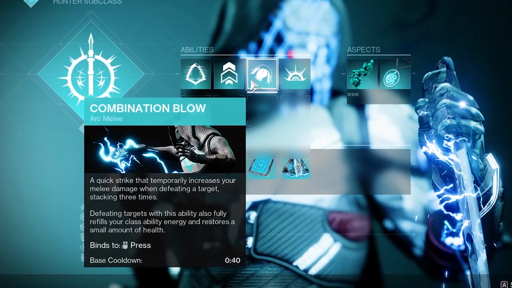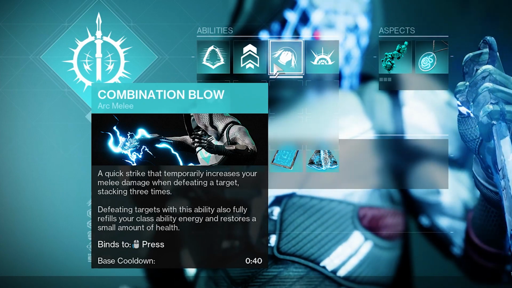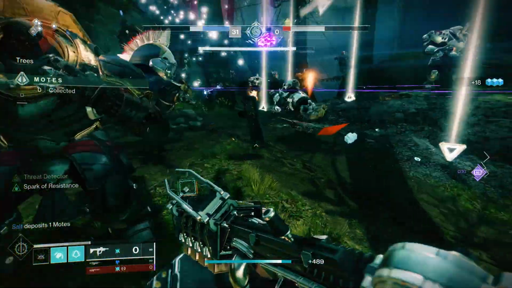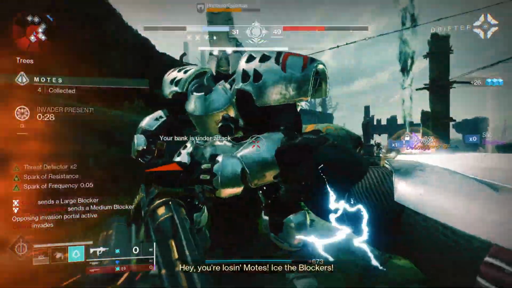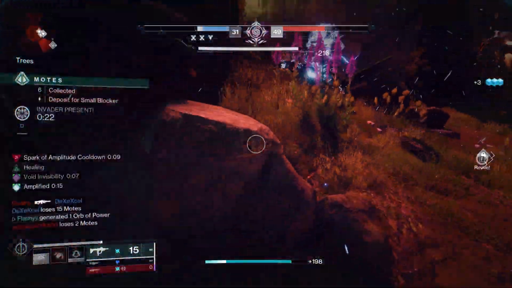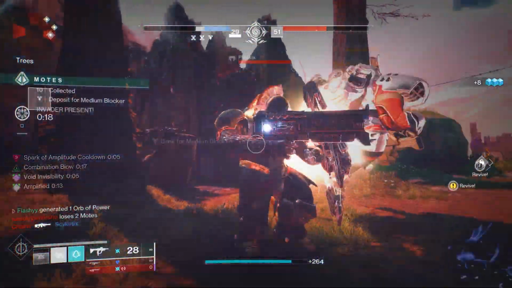A quick strike that temporarily increases your melee damage when defeating a target, stacking up to 3 times, and defeating targets with this ability also fully refills your class ability energy and restores a small amount of health. So our melee is fully recharging our dodge, and our dodge will fully refund our melee, and you are constantly just switching back and forth between dodge, melee, and so on. You will just be clearing out enemies and racking up so many motes just because you're right in the middle of all of these kills that you're getting.